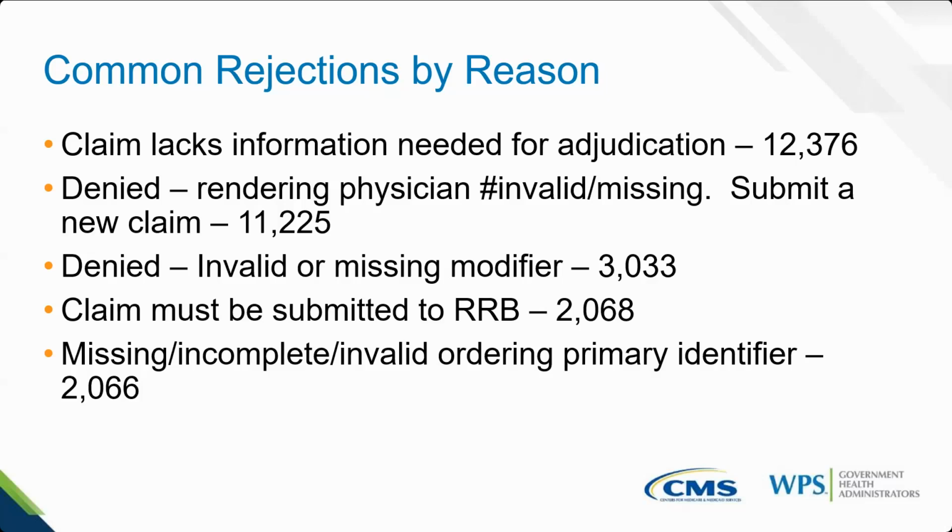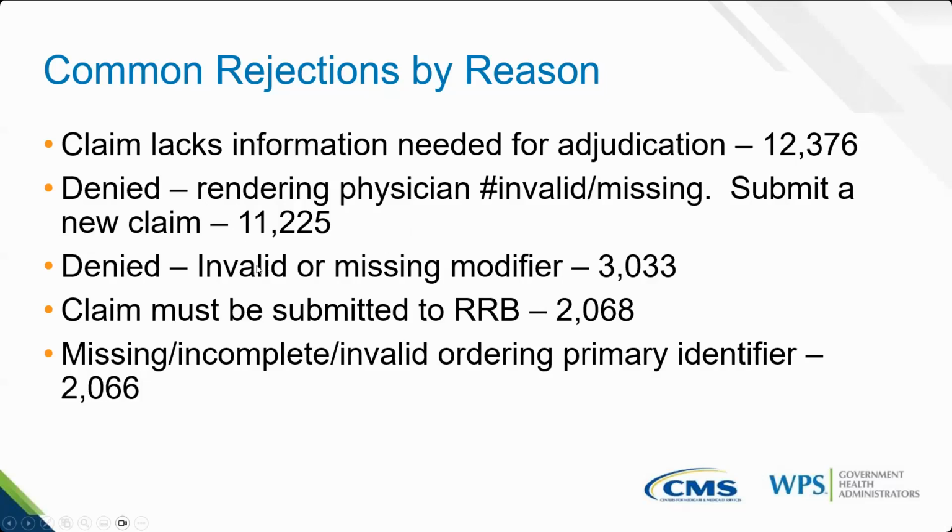We also have, or WPS has, actually our electronic data interchange, or EDI staff, has made available a claims crosswalk. What that does is it provides for you a spreadsheet that shows each of the items on the claim form, a paper claim form. So for example, item number 11 on the paper claim, what loop and where does it go in, and which data element on the electronic claim does it belong? It also identifies when the data content is required or when it's situational on a claim. I'll point that resource out to you when I go through the resources near the end of my presentation. Next up, rendering physician, it says denied.